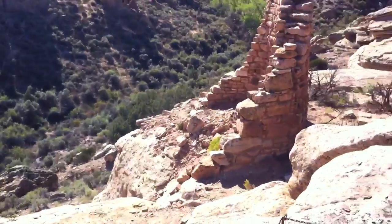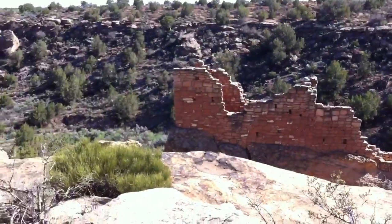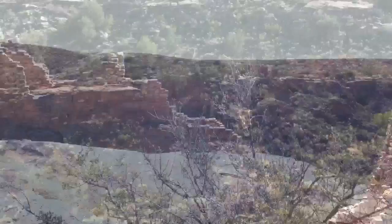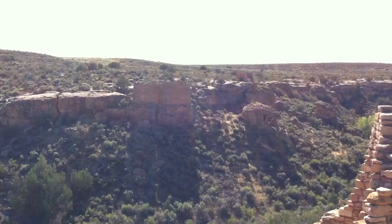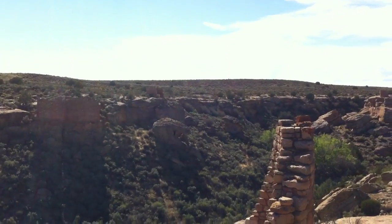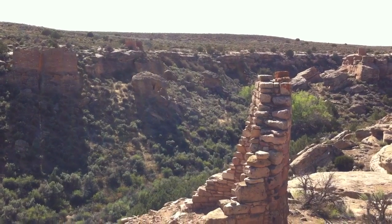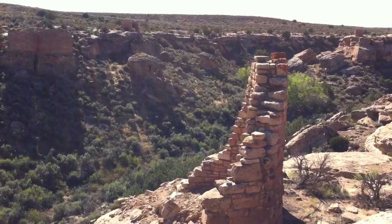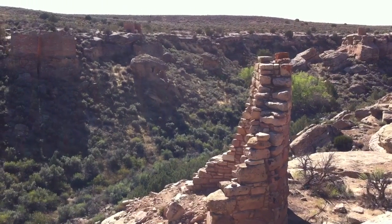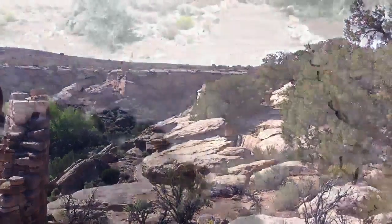And here's something over here. Just notice how they are built right on the rocks. Right on the rocks out there. That one's a two-walled structure. Twin Towers is in the middle there, and just to the right, up on top of the hill, is Rimrock House. And if you look just below Rimrock House, there's an eroded boulder house, which is a house built inside the rock. You have to see it. We'll see what this looks like when we get it. I'll try and get a still picture. And Tower Point, straight out there in the middle, is a tower.